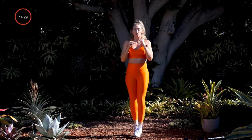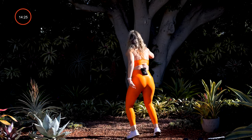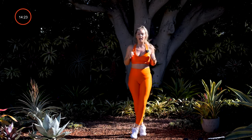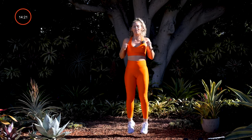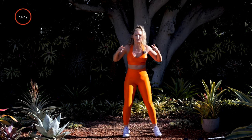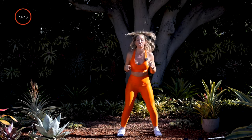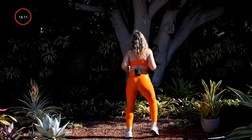Boom. If you're extra fancy, can you remember which leg you led on the cross? Left, right, left, right. Go back around. And then now I try to do right, right. Okay, left. And that might just be a little too much today, right? So listen to what your body needs.